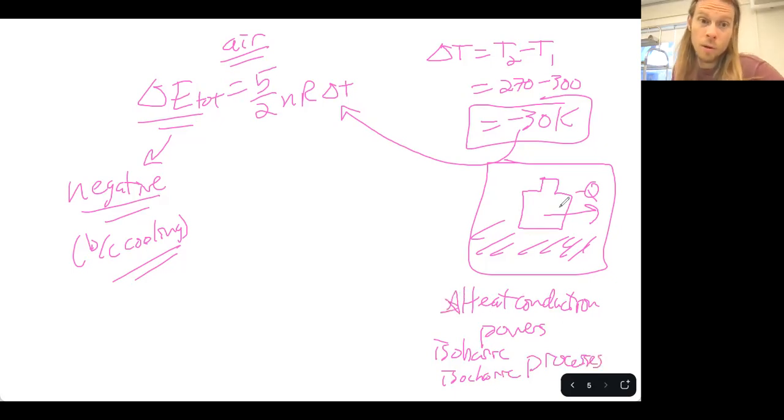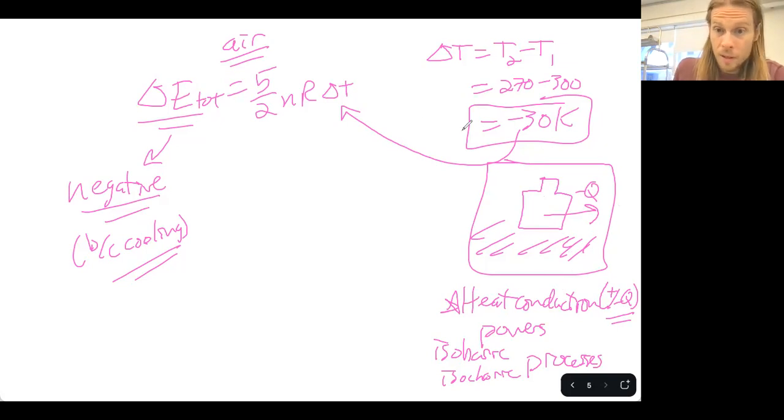Right? If it's cooling, Q is negative. If it's heating, Q is positive. Remember that heat conduction, positive or negative Q, powers all of these. There is something else going on that we haven't talked about yet. But Q being positive or negative, we can start to understand. We don't have a formula for it yet, but we will eventually. Just throwing that in there in the background so we're thinking about it.